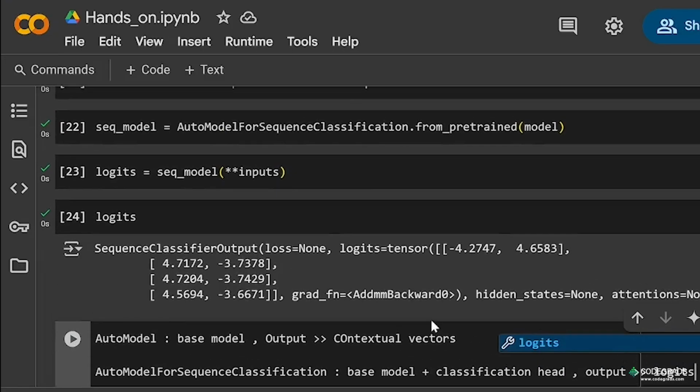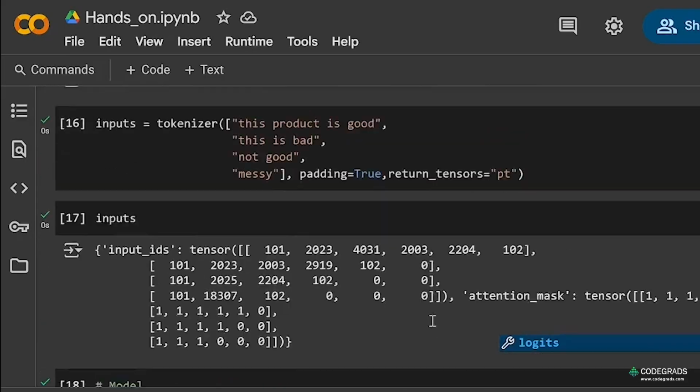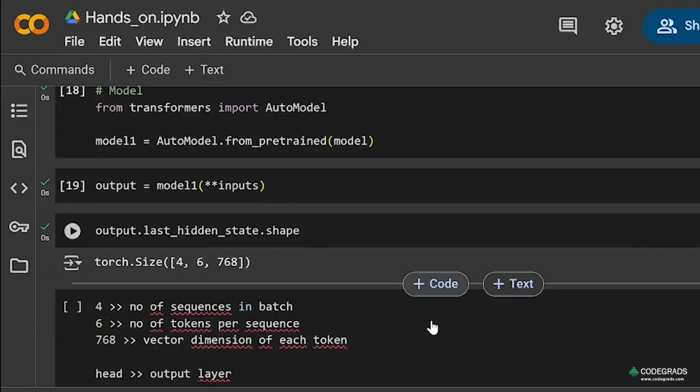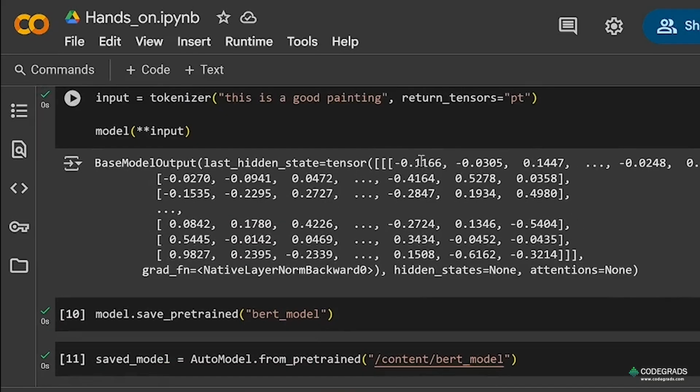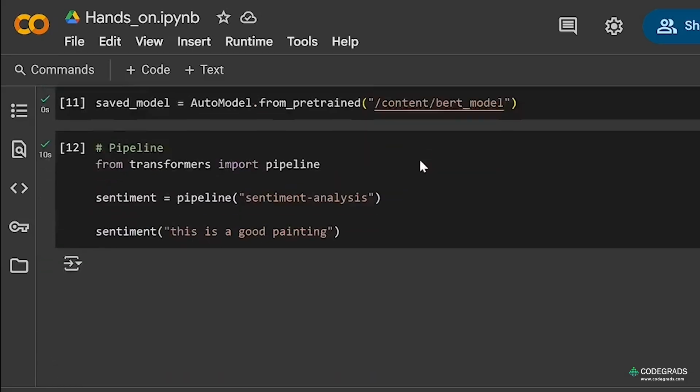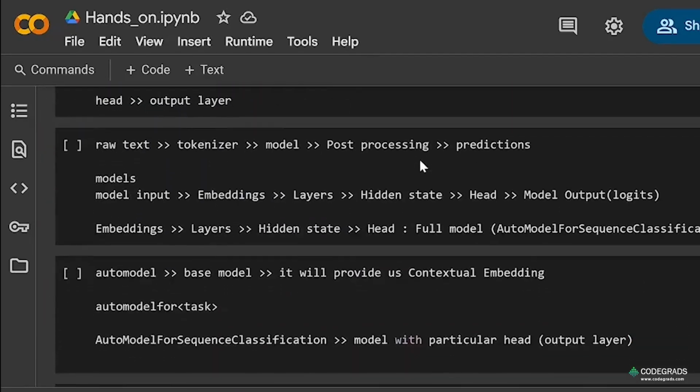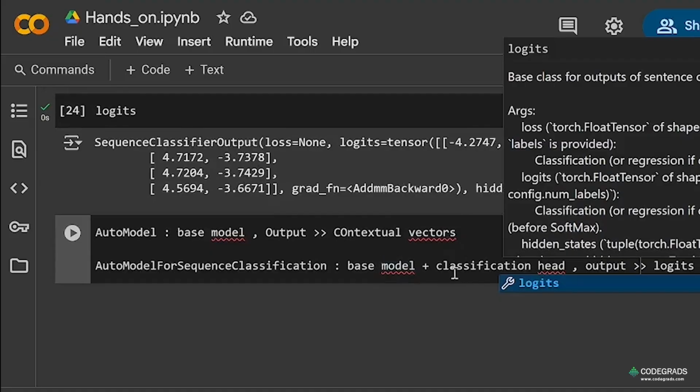When we used the AutoModel previously, we got contextual vectors in the output after passing the input. But in the case of AutoModelForSequenceClassification, we gave the classification head, and we got the logit here. It is the base model plus classification.